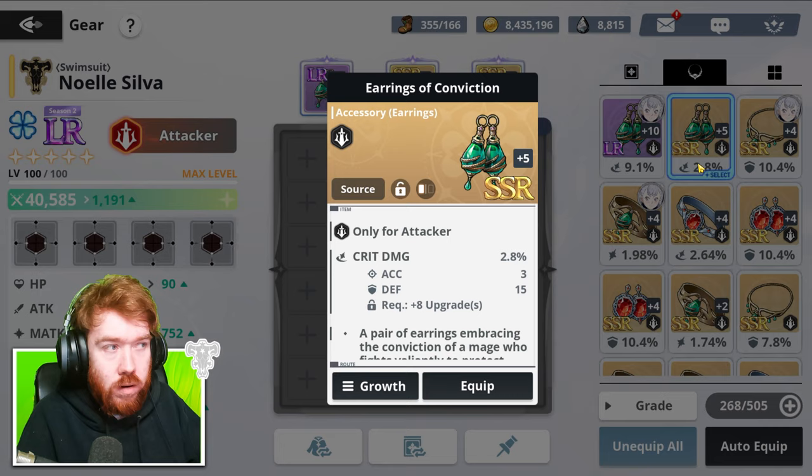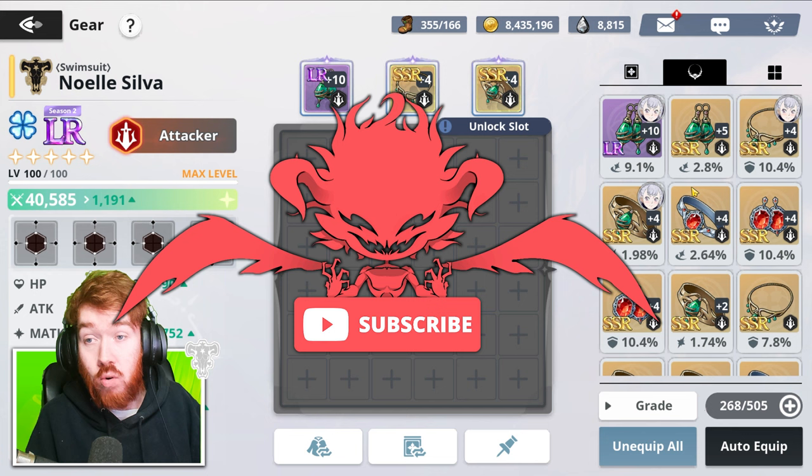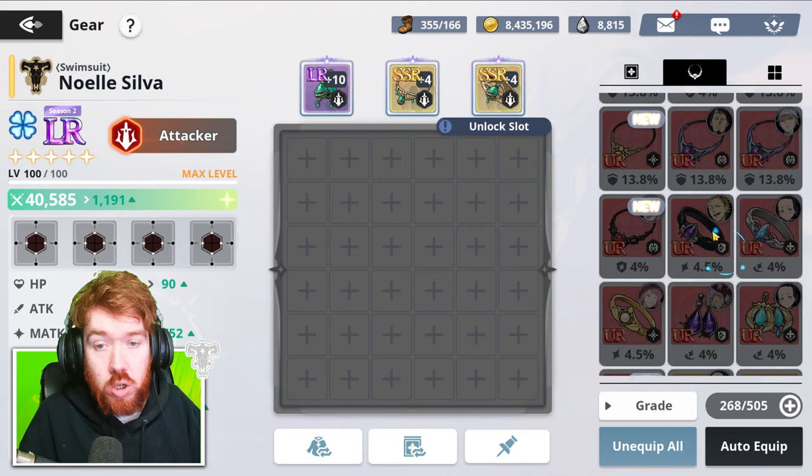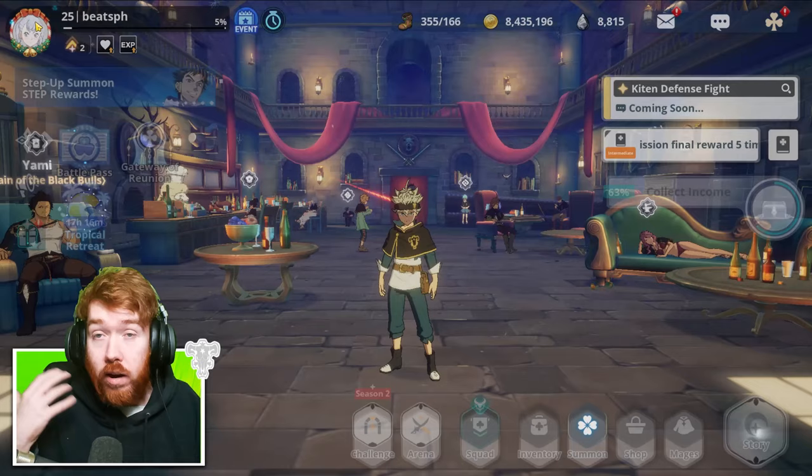So these can scale a lot higher, and ideally you want to try and get, obviously, LR, and UR more importantly, because that's kind of the middle ground where everyone can get good stats and actually reliably get them as well. So today we're going to go over how I got LR and a bunch of URs as well, and the best way to farm them and also get them entirely, right?